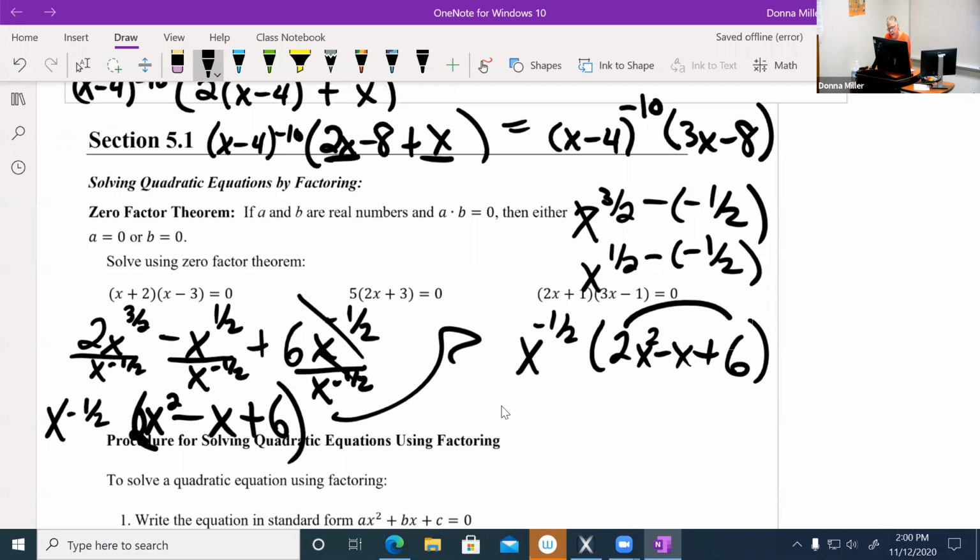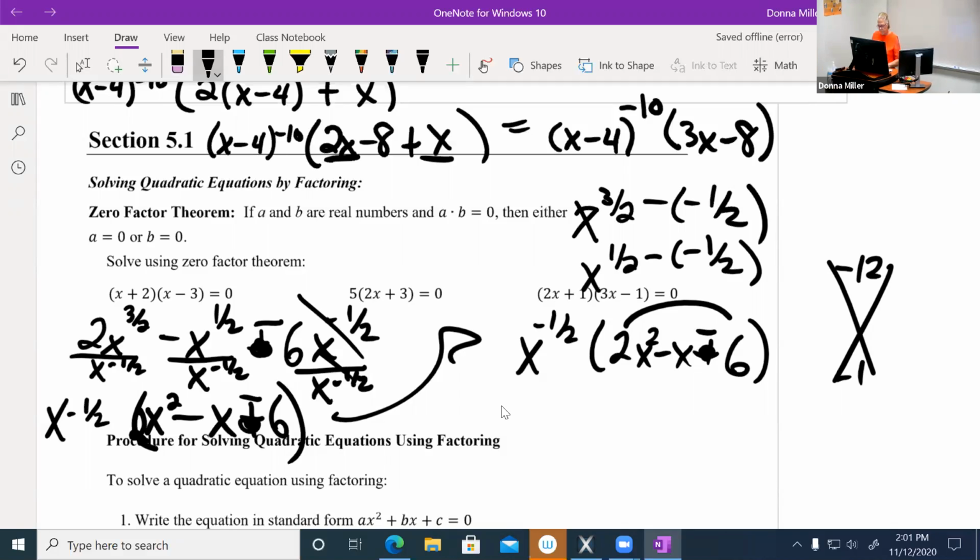All right, so I need factors of 12. Did I do that? Did I say that? How about we change this to a negative 6, okay? Just to make it work out. All right, we'll make this a negative 6. So I need factors of negative 6 times 2 is negative 12 that add to negative 1. So that's going to be what? What are they? Okay, I saw somebody mouth it. Negative 4 and 3, right? Those add to negative 1.